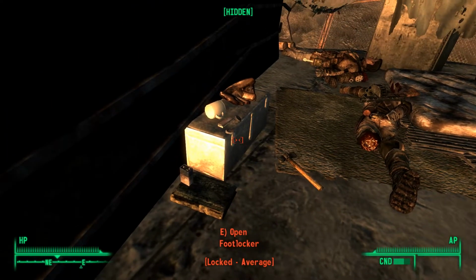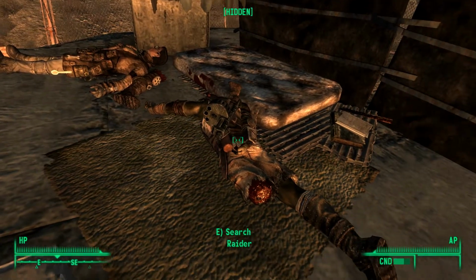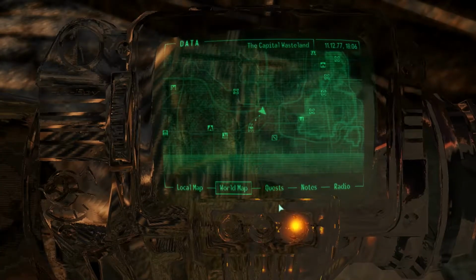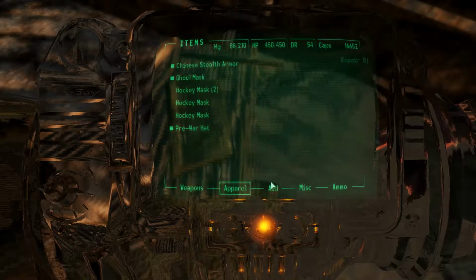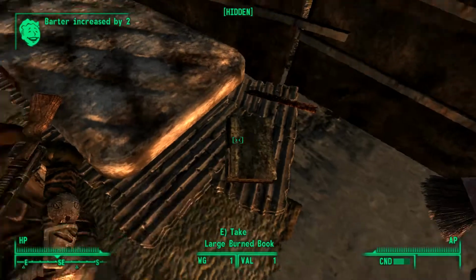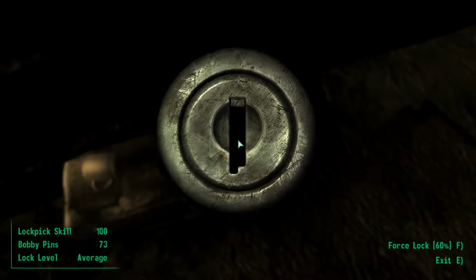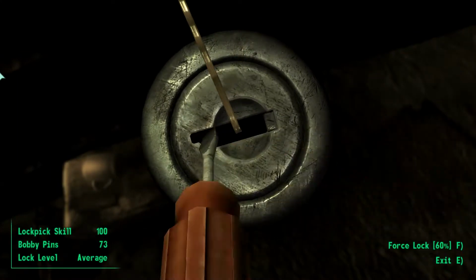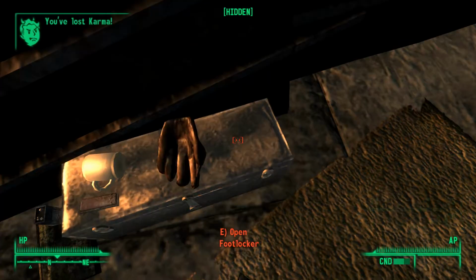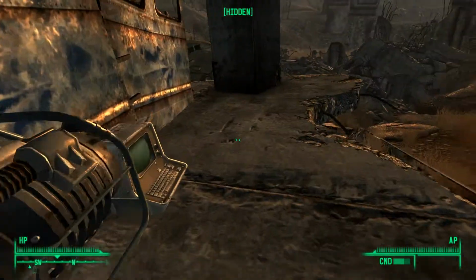You could hack this. Lockpick that for some XP. And there's what we came for. Tales of a Junktown Jerky Vendor. We'll read that. That's for barter. Get in the habit of reading your magazines when you pick them up because they do weigh 2 pounds. I will hack this just for the XP. And there's nothing in there. I don't mind taking small hits.